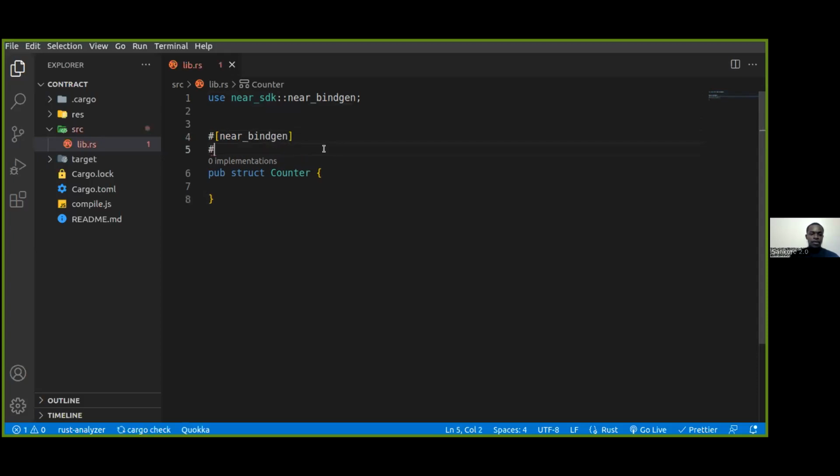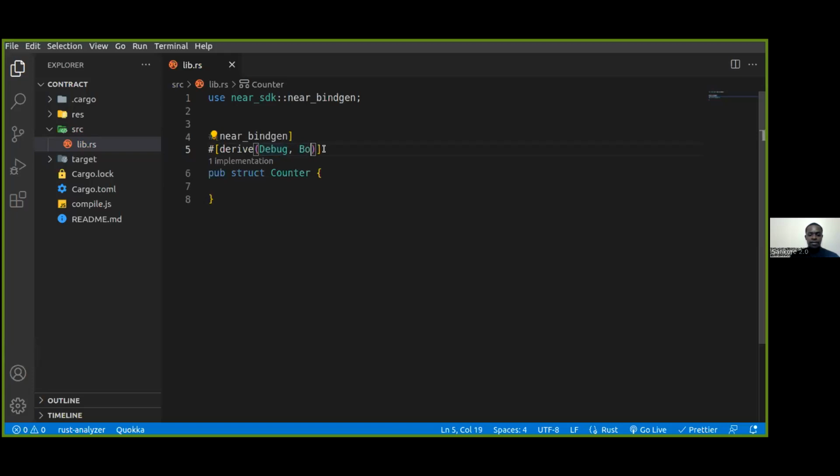The other macro that is available to us is derive, and this is basically going to help us serialize and deserialize our code and any storage functionality we have within our smart contract. So anytime we want to execute our smart contract on the blockchain, it will be easier because these will ensure that that happens easily.